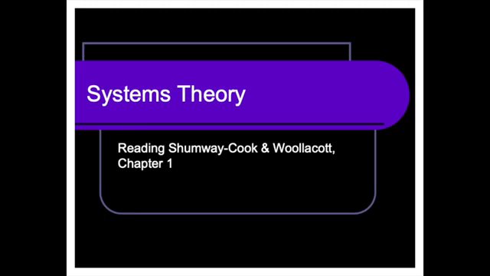Hi, okay, so we're going to start discussion on systems theory. Systems theory is the second theory, modern theory, that we're going to be talking about. And so when you're being asked to apply theories in lab, this is going to be another major theory that you rely upon and think about.